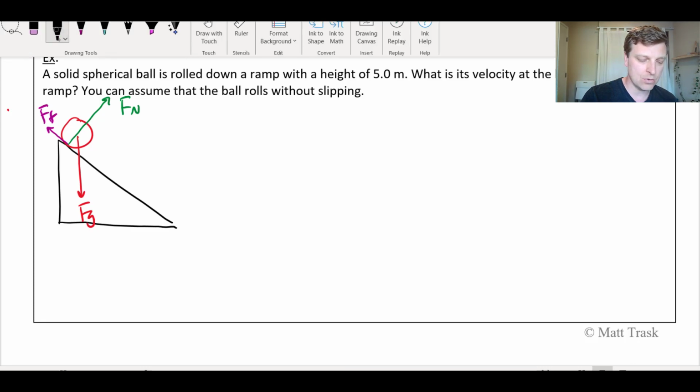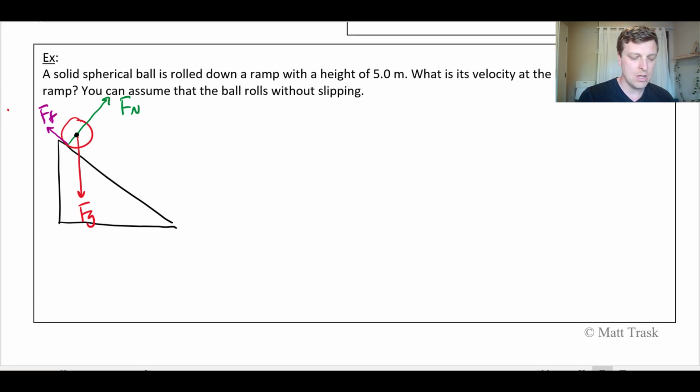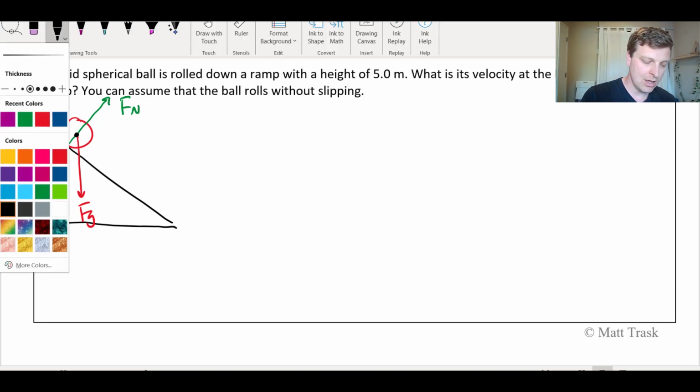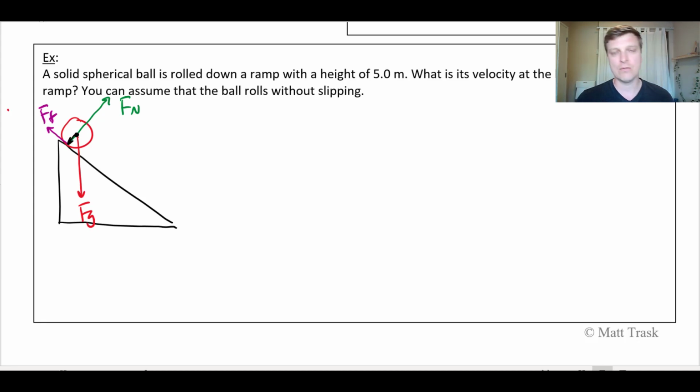Now that's again worth thinking about. Because there's an axis of rotation right in the center of the ball, notice how the force of gravity isn't going to provide any torque because it's acting at the center of the ball. And the normal force, even though it acts here at the edge of the ball, is cutting through the center of mass, and so it's not going to provide any torque either. It's only the friction force. The friction force is at the edge of the ball. It's located a certain radius, a certain distance away from the axis of rotation, and it's acting tangential to the surface itself, so it's going to provide that torque.